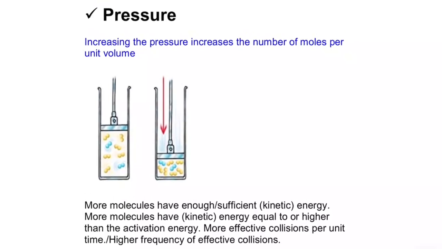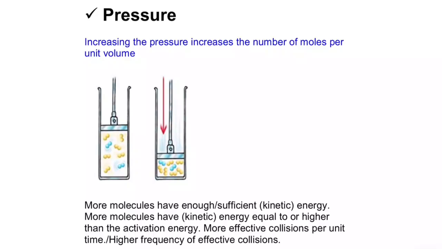Let's take a look. So increasing the pressure increases the number of molecules per unit volume, right? Very close to how concentration works. Even though here with pressure, you're not increasing the number of moles, you are decreasing the volume, right? As you can clearly see on the sketch that is shown, we are not increasing the number of moles here, we are decreasing the volume. When we decrease the volume, we have the same number of moles, but now in a very small space, in a very small container, so to say. So they will be most likely to collide because they are in a very small volume.